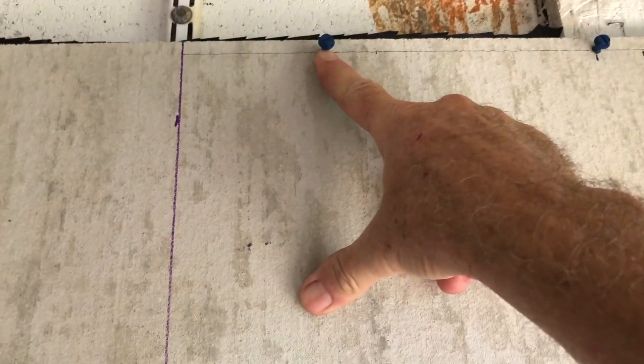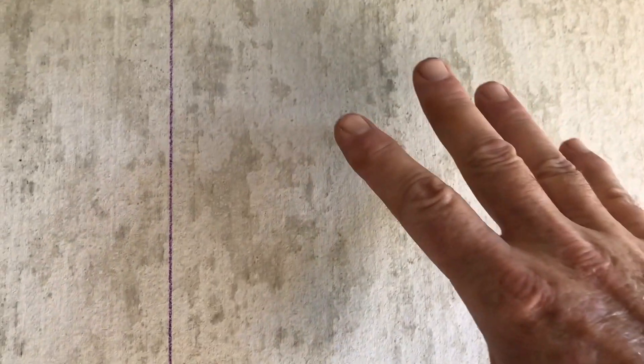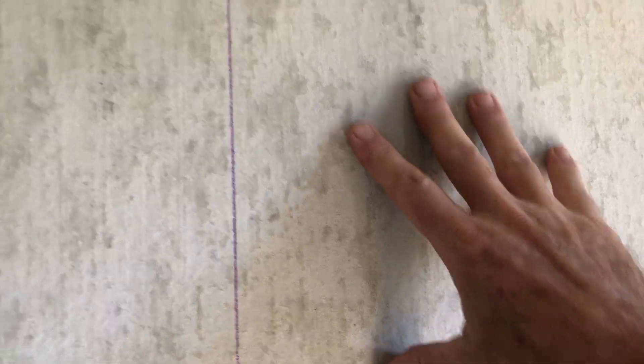Take the time to really do the math and lay things out — draw your lines. The amount of time you put into this will save you a lot of hassle moving forward. As you can see, I've already installed the two hanging bolts. These are anchored back into the block behind. This is a tile backer board, very common to use in such installations as a fire guard, and they come in really good sizes — three by five.